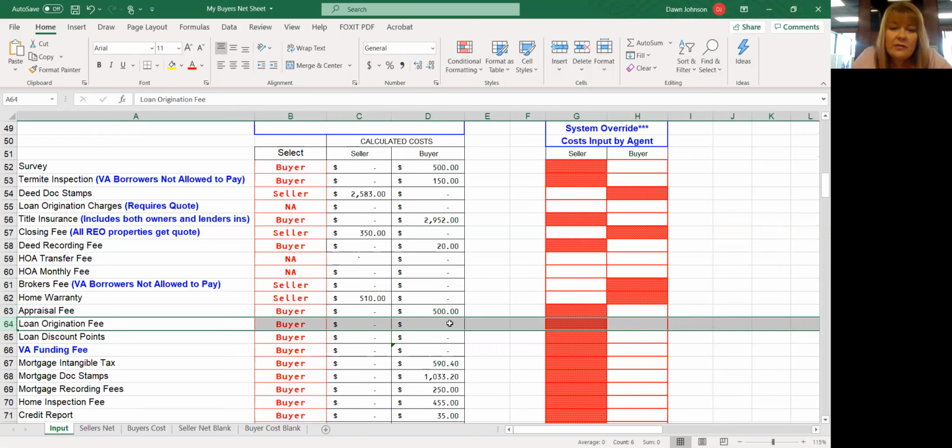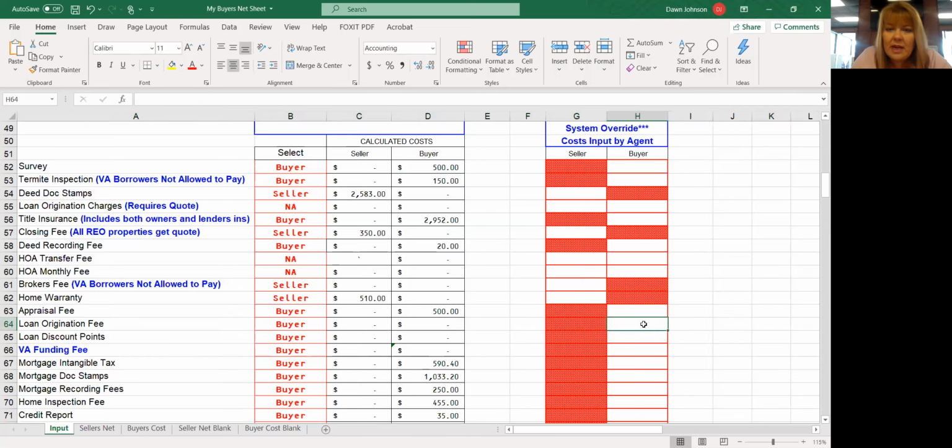So loan origination fees around here range from $800 to $1,200, but there are some big companies, including Eglin Federal Credit Union and USAA, that charge a 1% origination fee. So that's just the fee for purchasing the loan or originating the loan with them. So in this particular case, we're going to estimate on the high end.